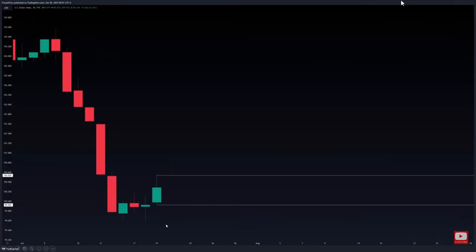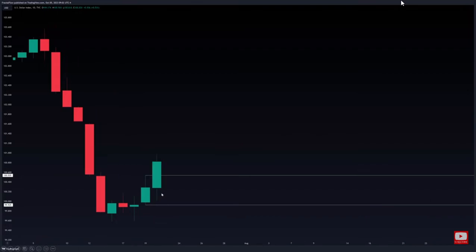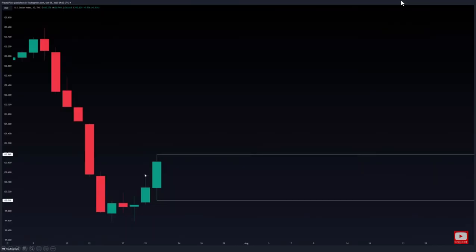Once again, we should see price at least reach the previous day's high or surpass the previous day's high in a bullish daily bias. In the next candle, we not only reached the previous day's high, but we also surpassed it, creating a new bullish bias. Now we update the new high and low.